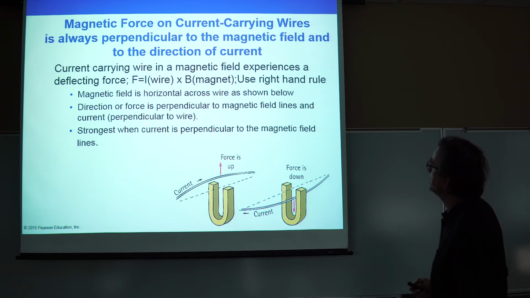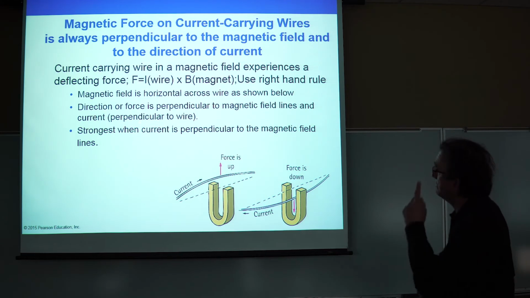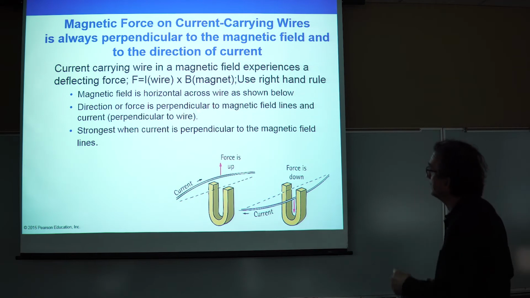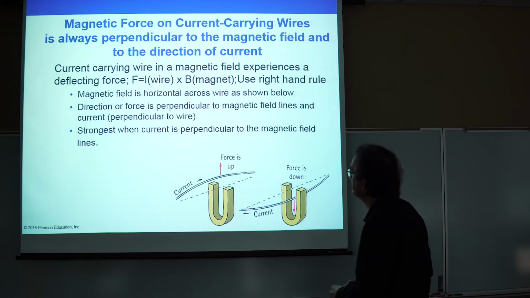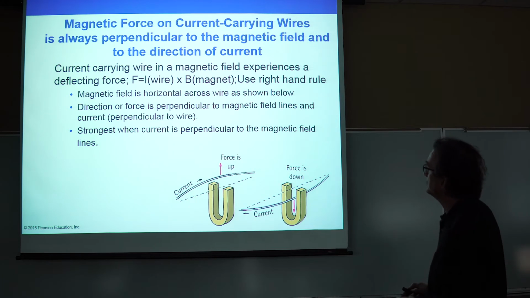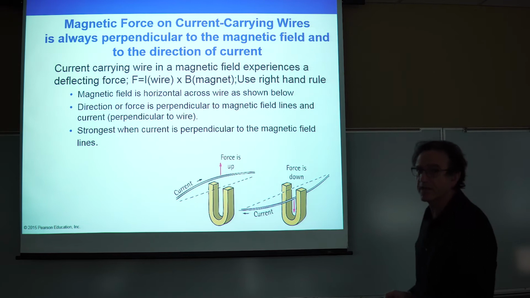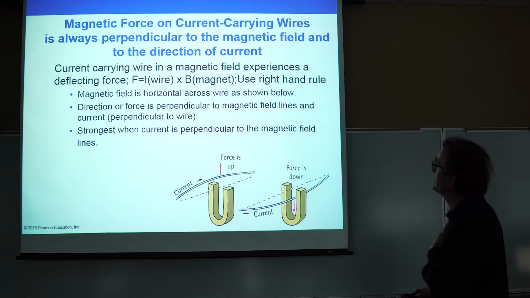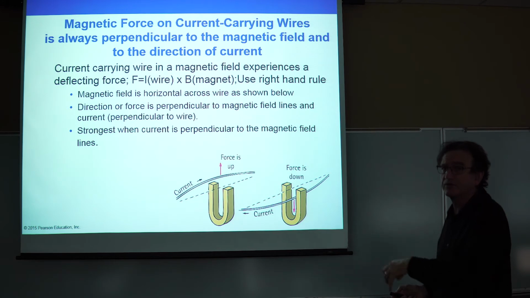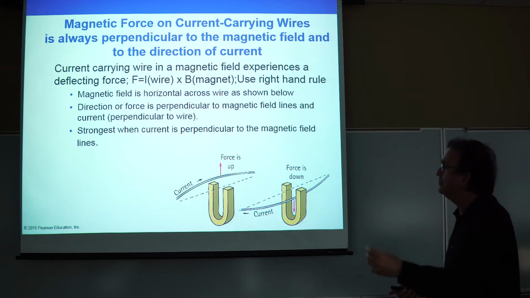And that is exactly how we express the force law in terms of the magnetic field. It's strongest when the current is perpendicular to the magnetic field lines, and it's weakest when the current is parallel to the field lines. So it definitely depends on the directionality between the current and the magnetic field. In this case, the current is perpendicular to the magnetic field, which gives us the maximum deflection. Well, that's a lot to pack into a single slide, but it's important to make the connection between what we mean by magnetic field and what we mean by the magnetic force on a wire, which is the force on charges that are moving in a magnetic field.